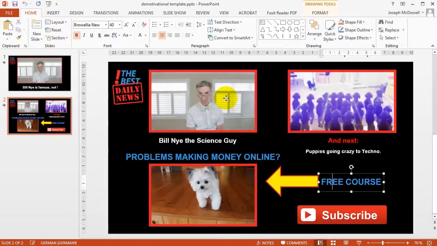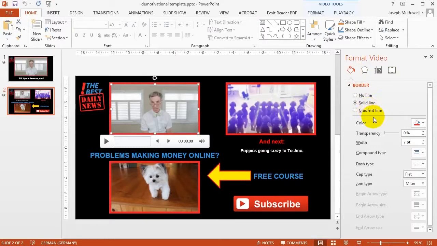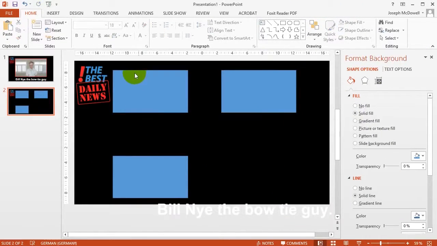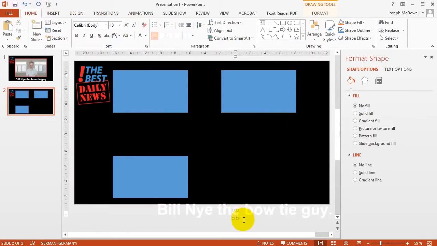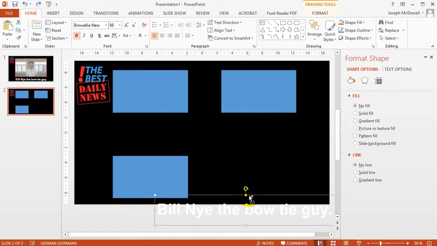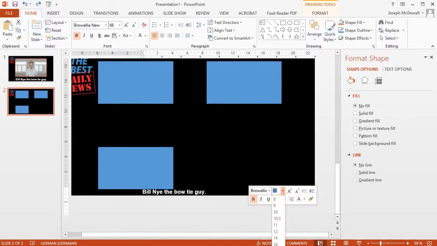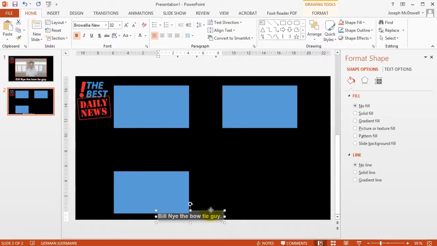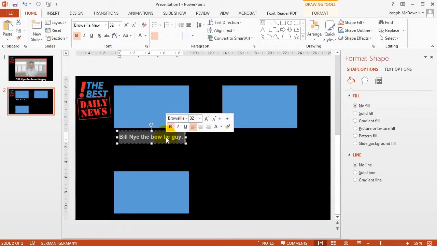And in your videos, obviously, I've just done the same border here. Format video, fill, border, 7 points, full border. That's it. So, you know how this is going to go. Just insert the text box if you want, or just take this text box because it already has the same color, and I'm going to change it to 32. Already has the right color. Just drag that up there. There's my caption. Obviously it's just a placeholder for the moment.